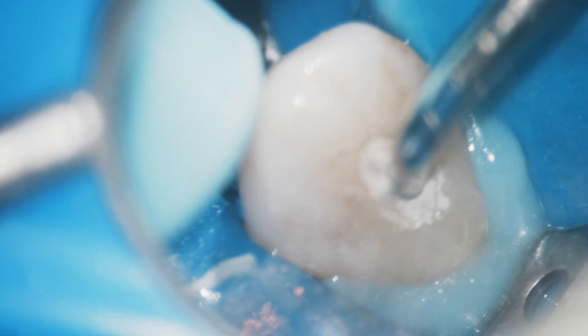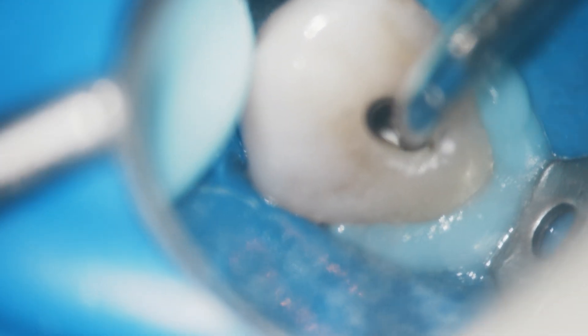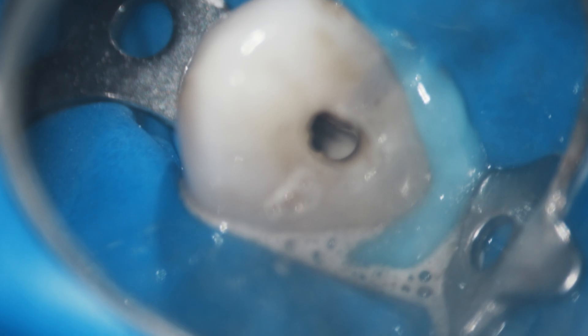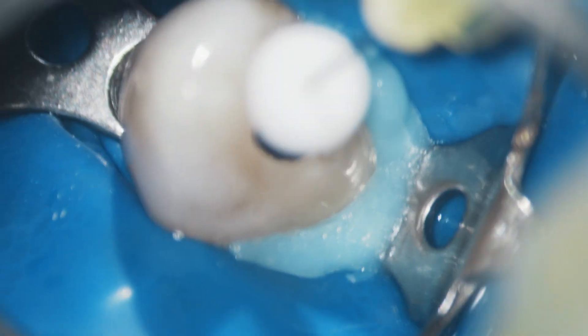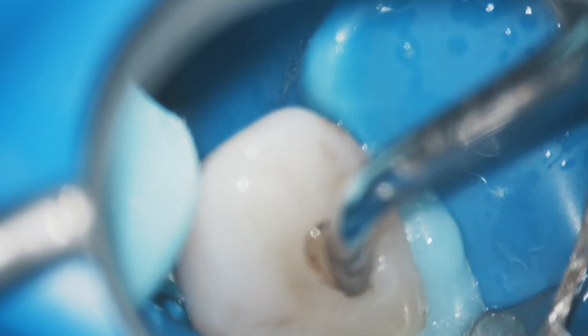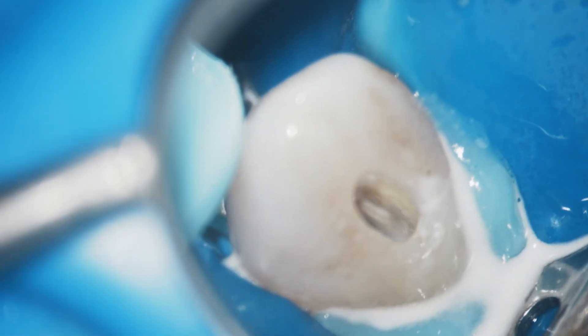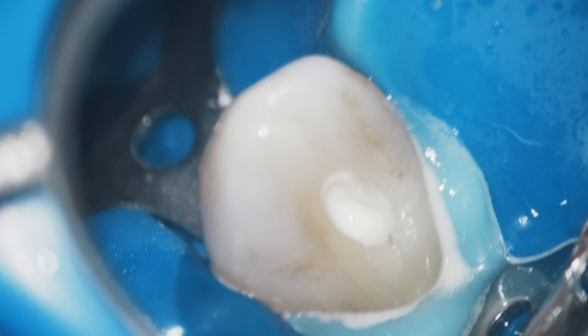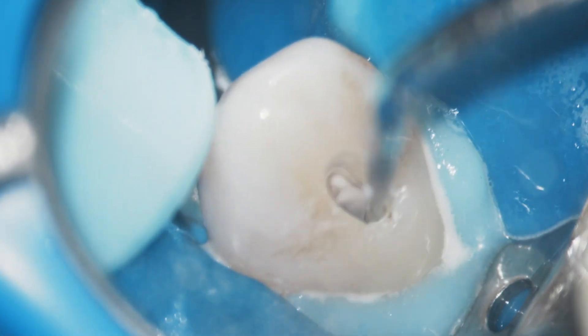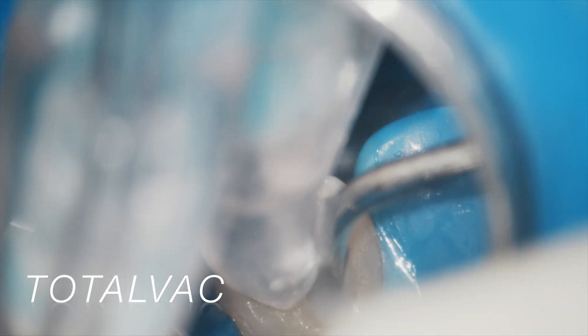The use of ultrasonics — I'm a huge fan, having used them for the past 30 years, including constant ultrasonic irrigation with simultaneous water flow. We continue this cycle as it breaks up and removes the broken stone, which is not easy. You have to be careful not to rush because as soon as that calcification — almost like a cork — falls into the canal, you'll have a problem. The Total Vac with the ultrasonic allows you to do continuous ultrasonic irrigation with Triton, or just continuous sodium hypochlorite alone.